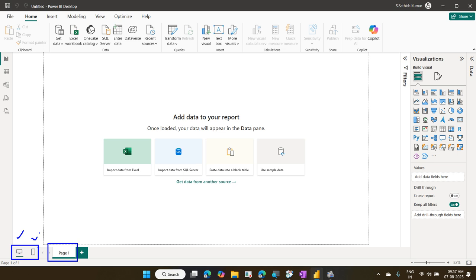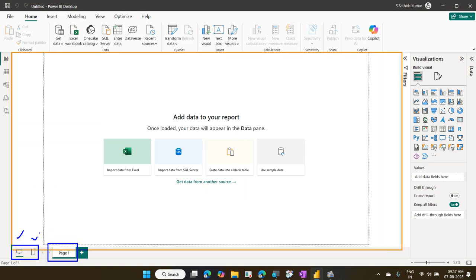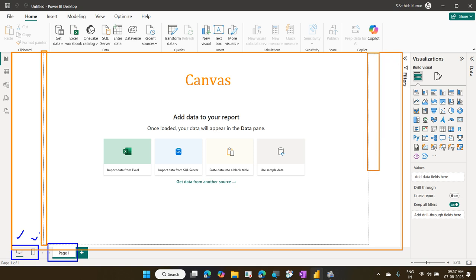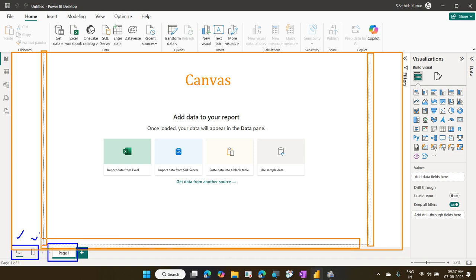And this whole area, technically we have a name for it. The whole area put together, we call it canvas. In the canvas, I think you can see there are 3 dotted lines. Actually, there are 4, but only 3 are visible for us. One is hidden. We'll see how to activate it also. Could you tell me what these 3 dotted lines are?